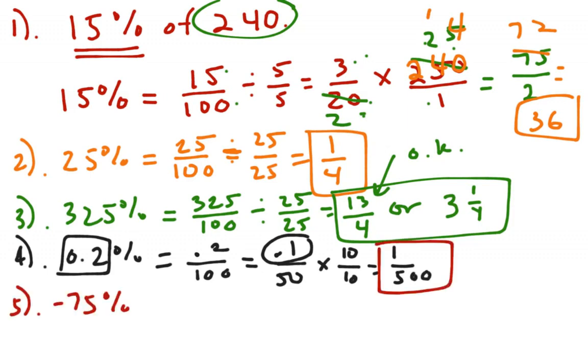Last example problem. Negative 75%. That's negative 75 over 100. Whatever's in front of the percent goes on the top. 100 goes on the bottom. Out of 100, 100 per 100. Negative 75 divided by, oh, I shouldn't have put an equal. 12, you know, divided by 25, over 25, I think that'll do it. Negative 3 fourths.